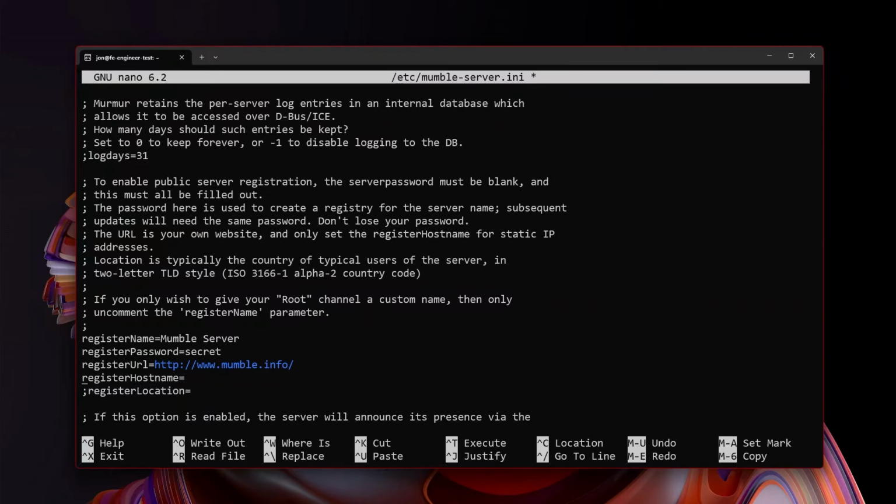And you would need to fill out the information for every single line in order to have this available publicly. I would recommend you do not make your server publicly available, unless you are quite comfortable with potentially anybody connecting to your server.